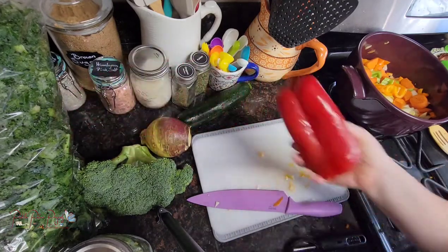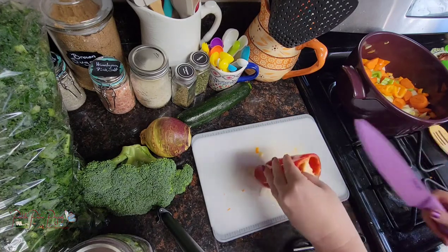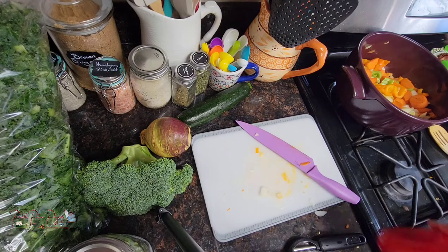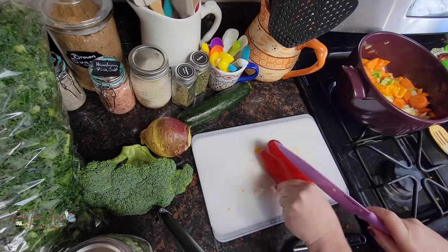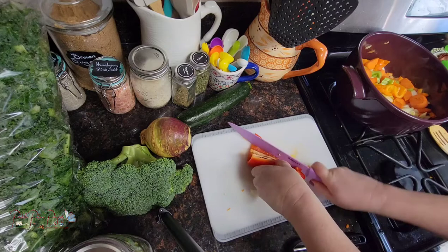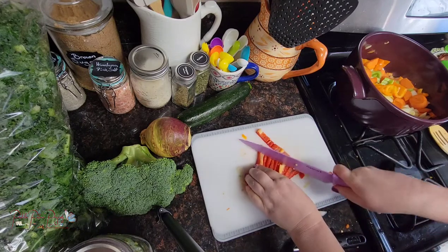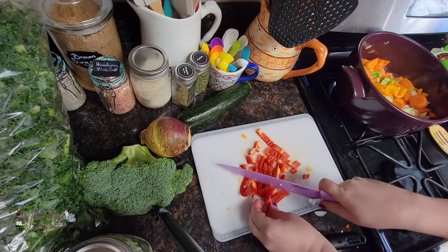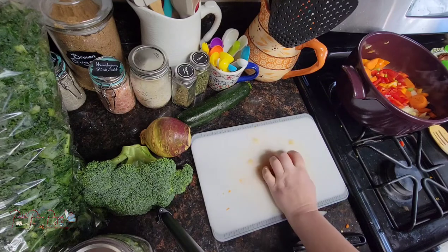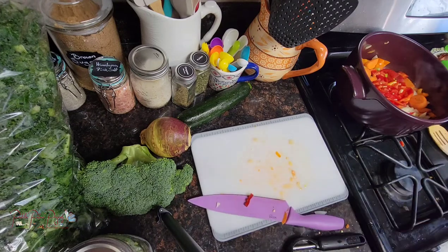Next I'm going to do this red bell pepper — I don't think I'm going to use the whole thing, just this middle portion. I'm using about one whole bell pepper total between the two. You can use whatever type of pepper you want — we use habanadas sometimes. I'm also going to add in some frozen jalapeño right now and give that a stir.